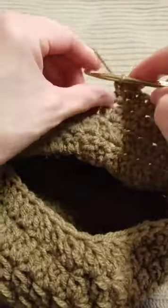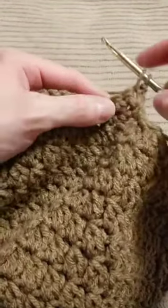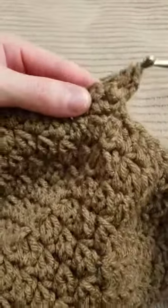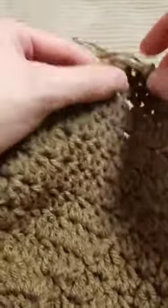Okay, and then we are going to chain one, turn our work. We are going to do single crochet two together. So again, insert into that first single crochet, pull up a loop, insert into the next single crochet, pull up a loop, yarn over, pull through all three loops, and then we are going to do single crochets in the next nine stitches. So one, two, three, 4, 5, 6, 7, 8, and 9. Chain one, turn our work.